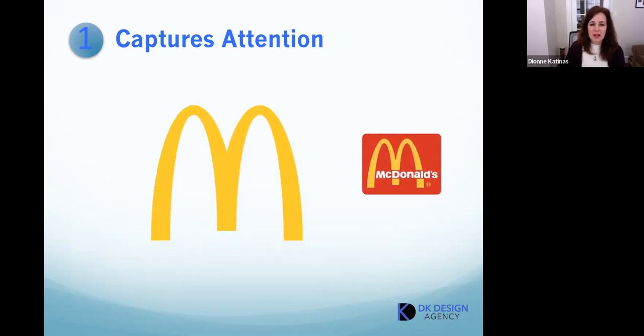One that I want to mention, which it's kind of fun to hear what you guys all mentioned, and that I actually included part of my presentation here. But you think about McDonald's and how the logo is displayed in their sign. It's almost coming out of the sky, the way they have it shown. It stands out, and it's arches. I used to think that it was represented like French fries. They call them the golden arches.